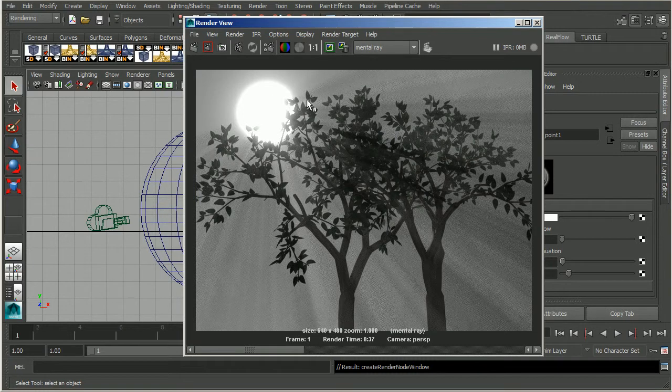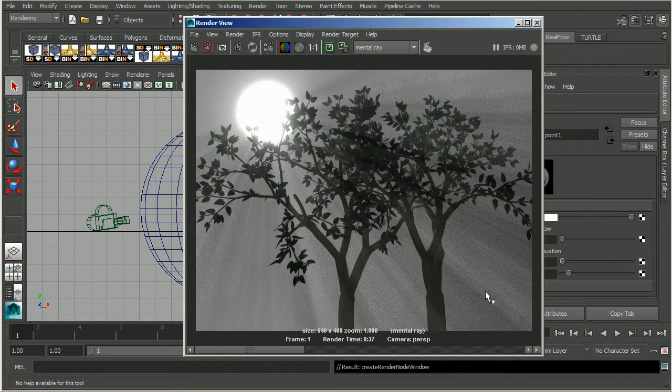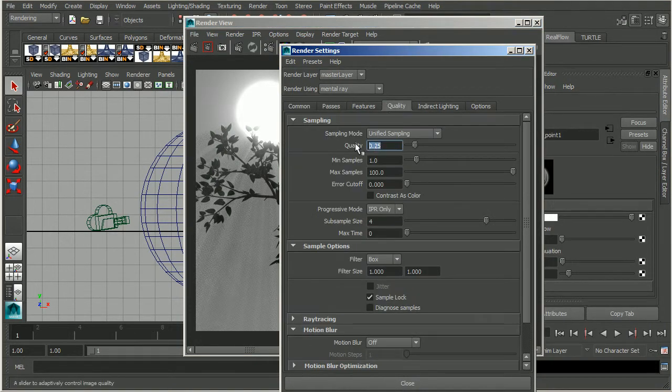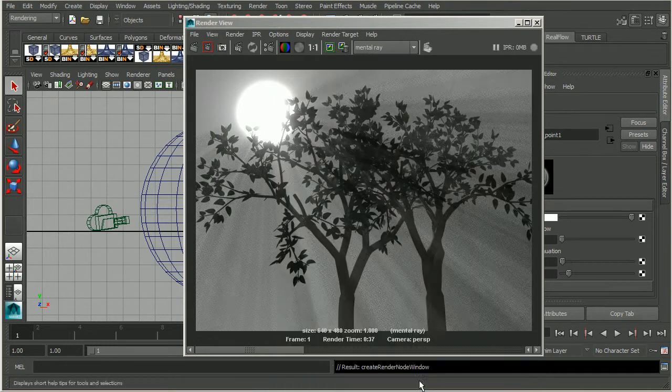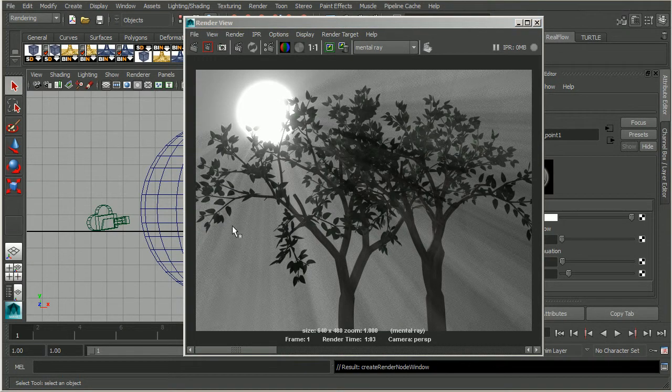We're getting these really cool light rays that are coming through from the light inside of this sphere into being affected by this geometry. So we can see what we had before and now after. Now it is a little bit grainy, so if we wanted to come into our render settings, we could go into our quality tab and maybe bump this up. The sampling, of course, that's going to increase our render time. So it's definitely something that we're going to want to wait until the end of our render setup to do. But as we can see, the difference here, what we had before, a little more grainy. You can see our render time almost doubled there, increased pretty significantly, but we smoothed out some of that grain.